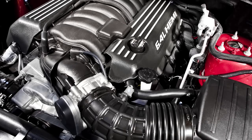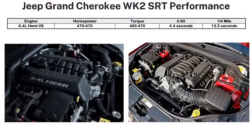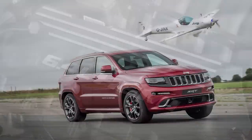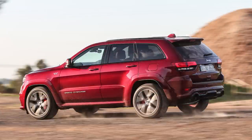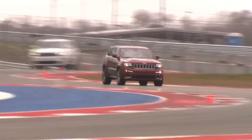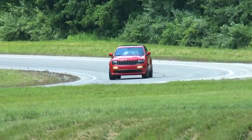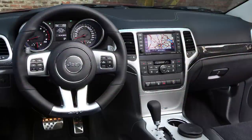The main attraction is the powertrain — Chrysler improved on the 6.1 Hemi with the new 6.4-liter 392-cubic-inch V8. Early models from 2012 to 2014 had 470 horsepower and 465 pound-feet of torque with 13% better fuel economy than the previous SRT-8. For 2015, power was bumped to 475 horsepower and 470 pound-feet of torque via a PCM reflash. Despite the jump of 55 horsepower over the 6.1, the newer SRT is around 300 pounds heavier, so performance times are nearly identical — 0-60 in 4.4 to 4.6 seconds and the quarter-mile in 13 to 13.2 seconds. Starting in 2014, the SRT got the 8HP70 TorqueFlite 8-speed automatic with over 90 gear shift programs, and paddle shifters for full manual control.